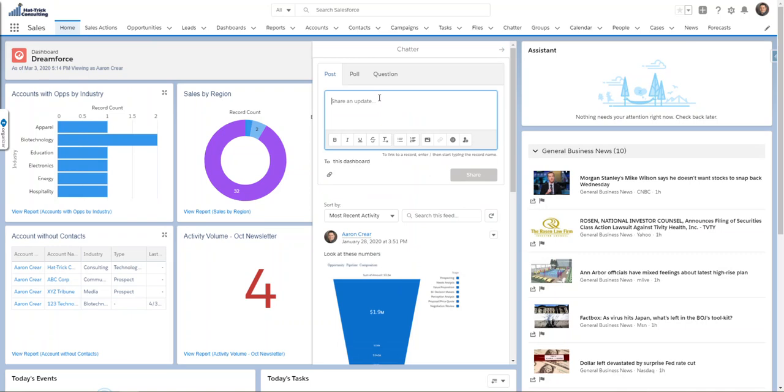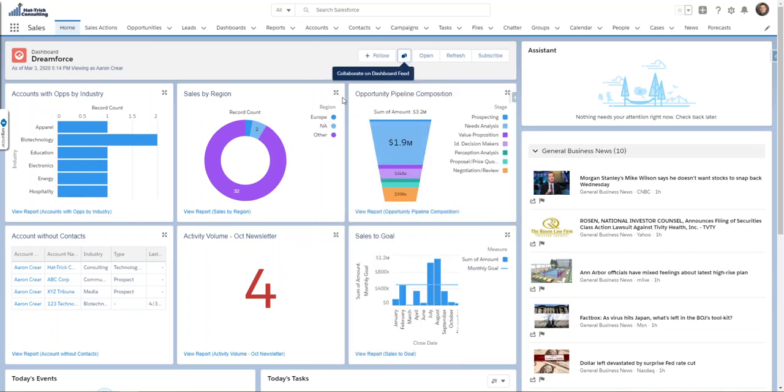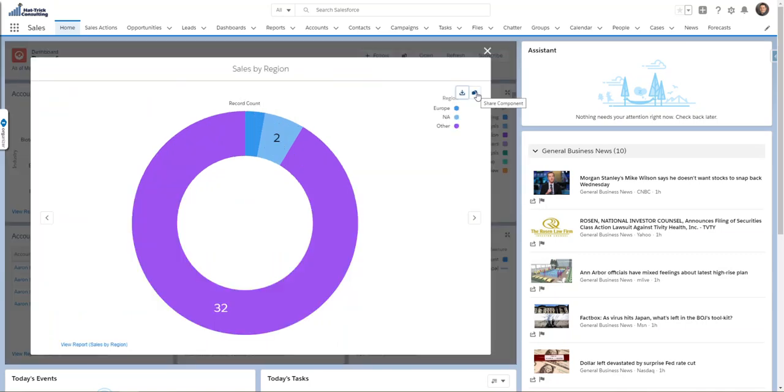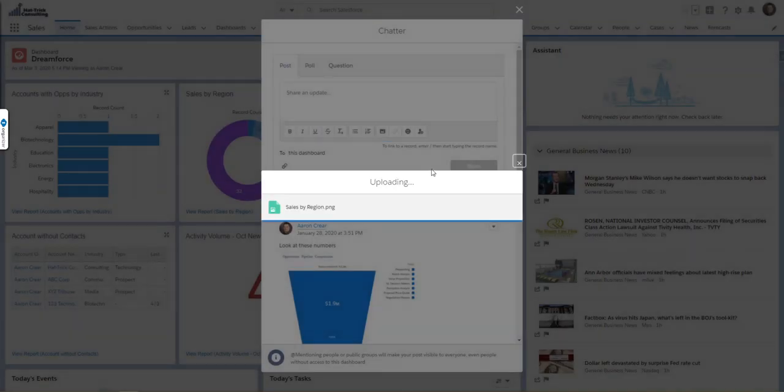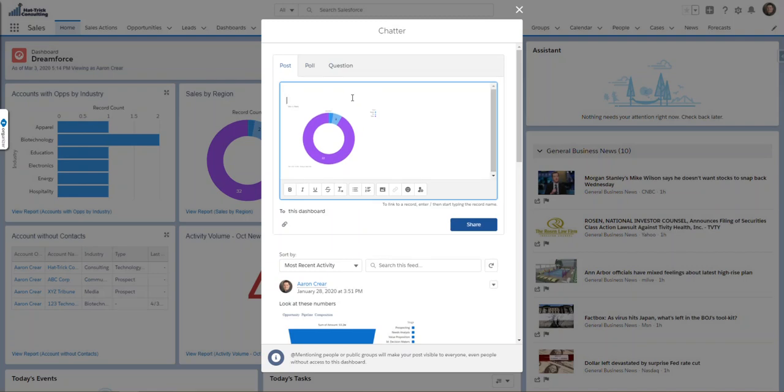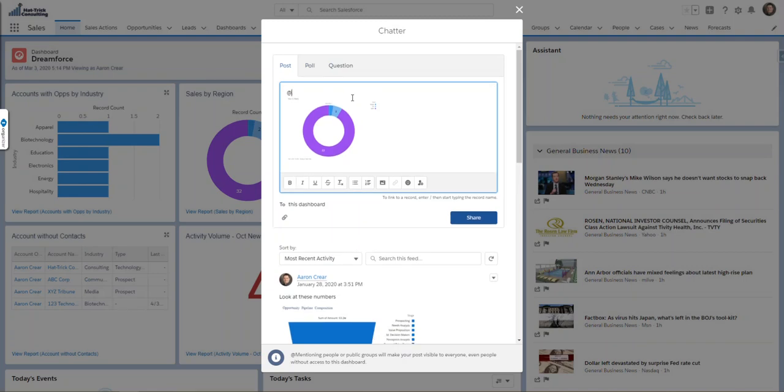We can also, within our charts, we have a collaborate button so we can actually share the chart in a post. And this post could go to an individual, it could go to groups. Just keep in mind that when you share this in this feed, you're placing this basically image in there. People that may not have access to the underlying dashboard or reports would be able to see the image. So just be careful if you're sharing that, maybe with external chatter groups. Just keep that in mind.